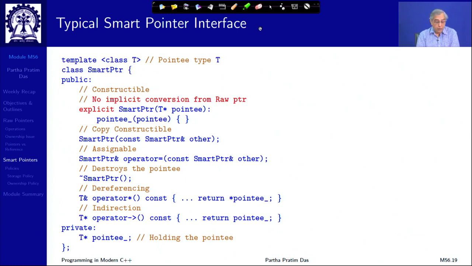Okay. Now, this is a typical interface of a smart pointer. So, what all things you need? You need a constructor, and we are saying we will do RAII. So, the constructor must not be implicitly invocable, it must be explicit.